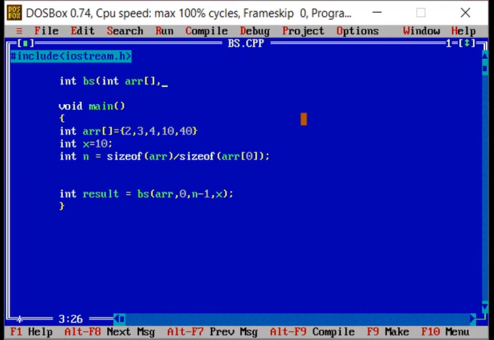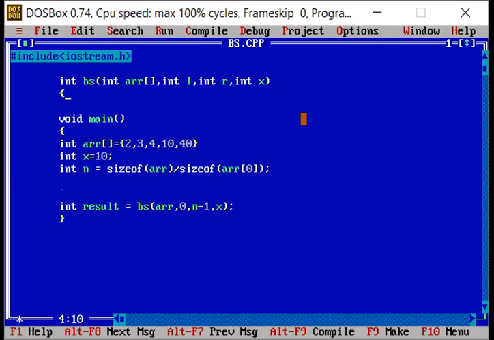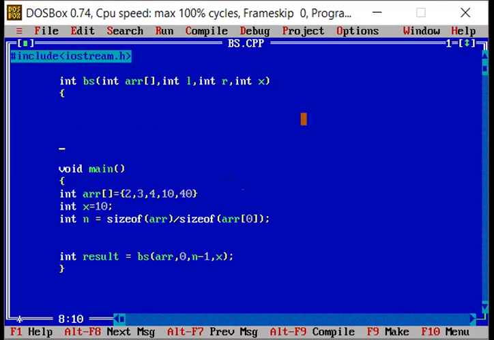So this is how we pass an array. Then I'll tell its minimum value or the starting value, and then its ending value, r, let's say r. You can take any variables. Then the element that we want to search. So these are the arguments of our function.